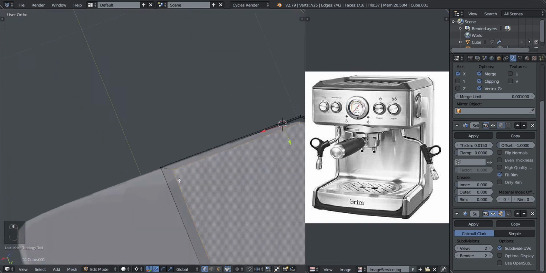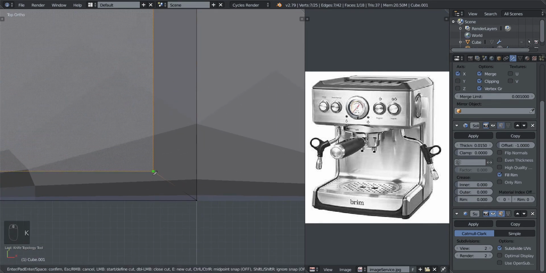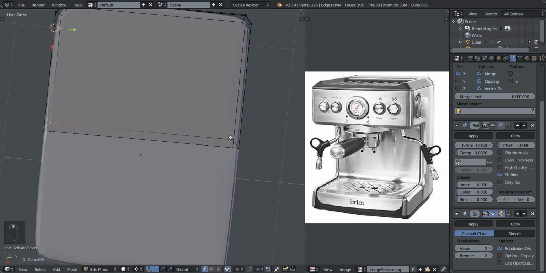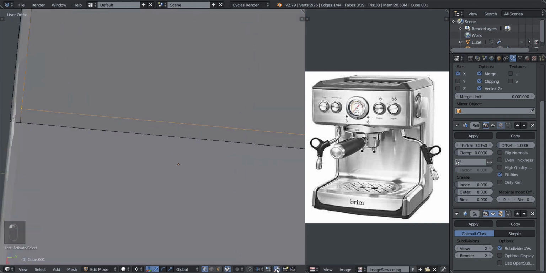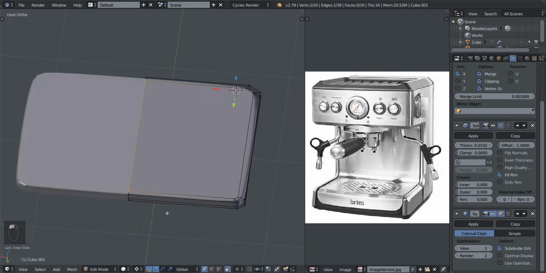We're going to do the same thing over here. Go to the top view, press K for knife, click, and then move it here. Trying to make sure the line is straight here. Left click and then press enter or spacebar to confirm. Now we select these two and we enable merge as we did previously. Press G twice and then slide this to meet this one to merge them. Now remember, turn it off again like that.